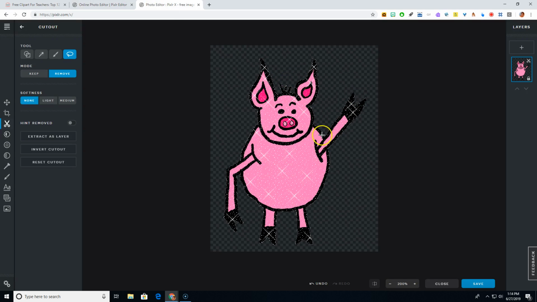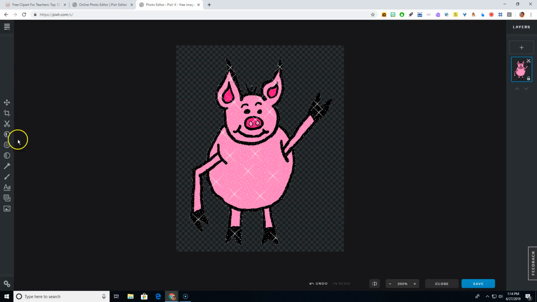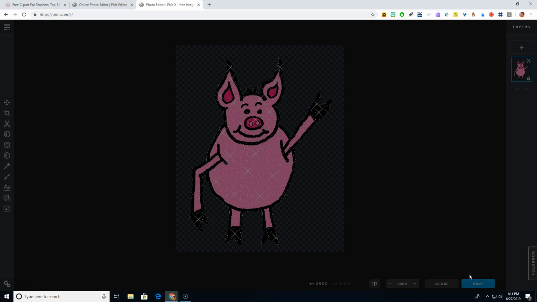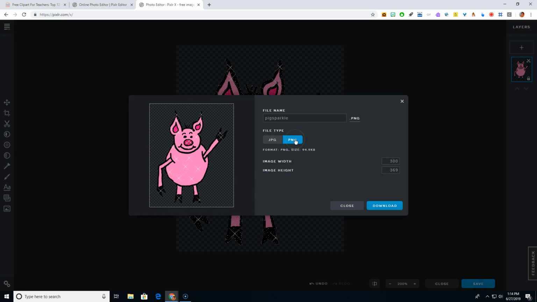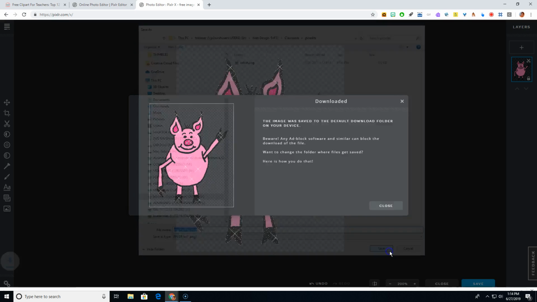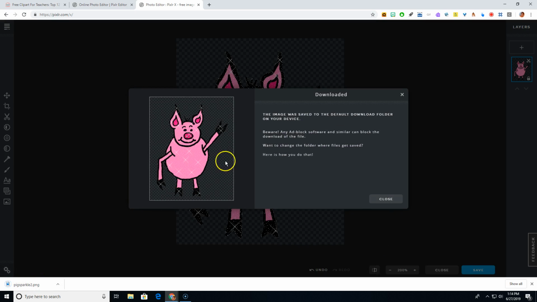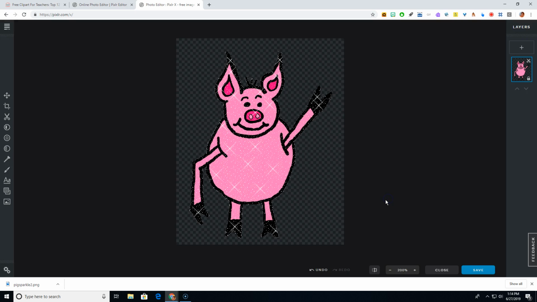So once you get this all finished, you can then save it. Same concept here. We hit the save button. It has to be a PNG if you want it to be transparent. And then you can download. And then at that point, you should have your extra special pig here so that you have the background removed from it. So those are two programs that both have the option to add different things to it, to resize it, to remove the background.